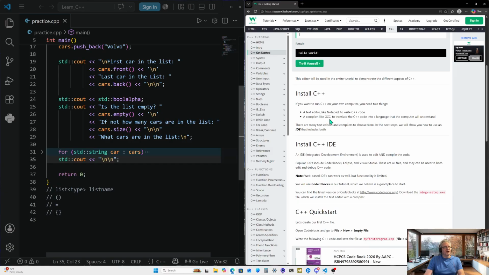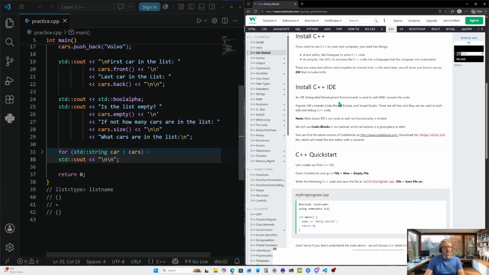And then you will also need a compiler to translate what you write in here into code language. It also says you'll need an IDE, which is a notepad, but this one right here is more advanced. This is one of the ones they mentioned on here. They have included Code::Blocks, Eclipse, Visual Studio. This is not Visual Studio. Visual Studio actually has a purple emblem, but that looks a lot like this one. This one is actually Visual Studio Code.